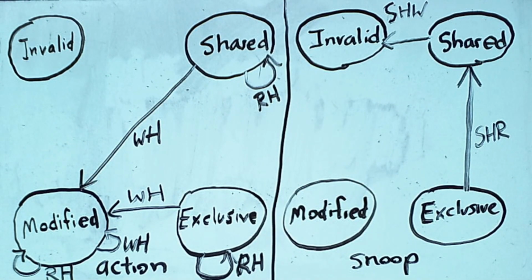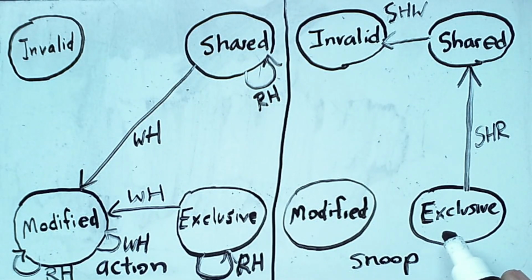Now you can also have a situation where the only reason that a given cache reads in data is that it intends to modify it immediately. So it's going to read it in and then write to it to change it. This is known as a read with intent to modify, but in terms of the signals that get snooped around in the cache, it's the same as a snoop hit on write.